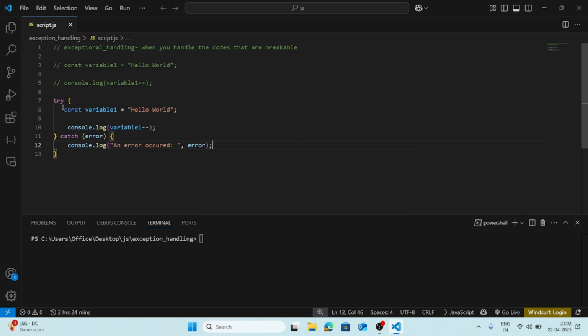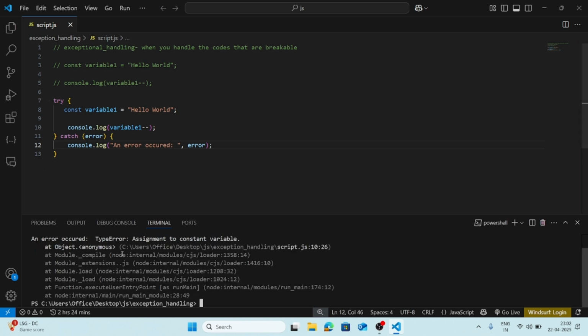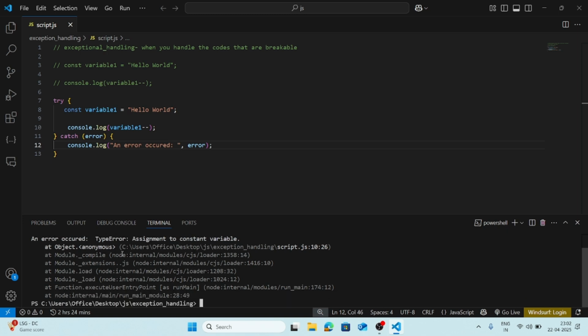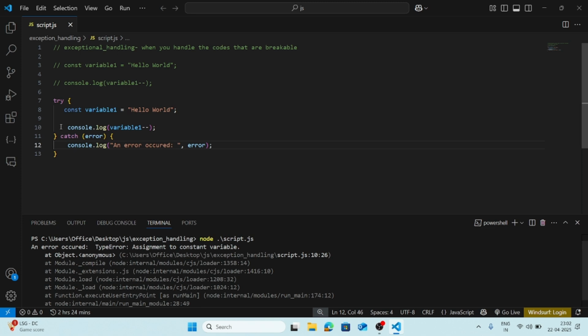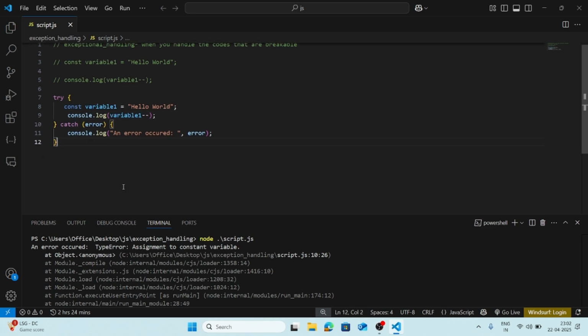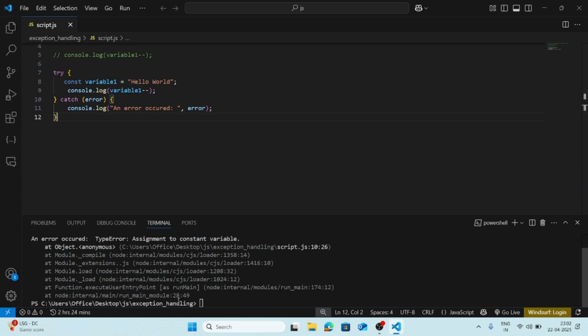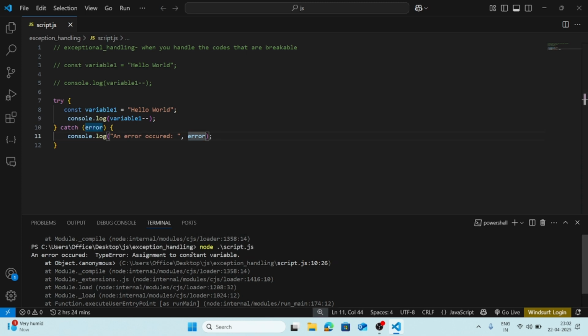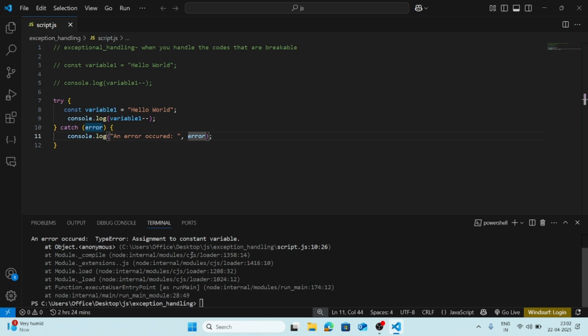Let's now run the code. node script.js, and something happened. It has consoled the error part: an error occurred, and then the whole error has been consoled.